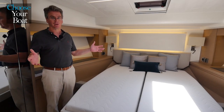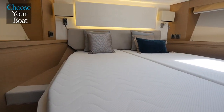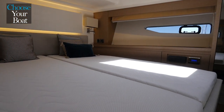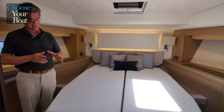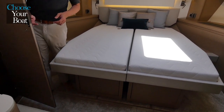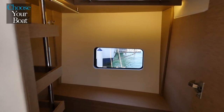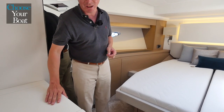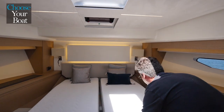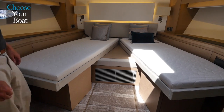The VIP cabin on this boat is really almost to the level in terms of finish and size as you would find in a typical owner's cabin. We have a very large bed, plenty of light and ventilation coming in from the hatches and the hull ports. We have a ton of storage, whether that be under the bed, in the hanging locker, or in a dedicated walk-in closet, which is rare to find on a boat of this size. Also a lot of nice details, including a vanity desk with a backlit mirror and seating. The bed can also be separated into two separate berths, giving you maximum flexibility depending on your guests.